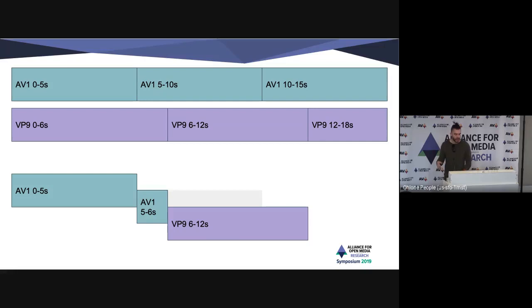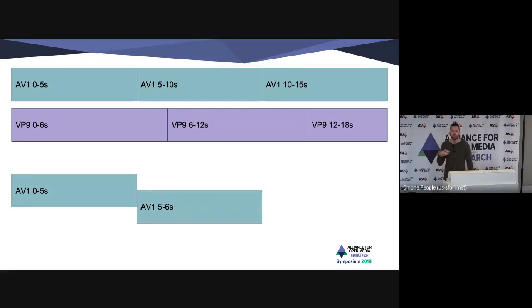What we found is that ExoPlayer on Android, when used in certain modes, was actually getting to the transition point and then playing the full AV1 segment. So it would play that segment out — in this case up until 10 seconds — load the VP9 segment, seek into it, decode a bunch of frames and drop them, and then start playing VP9. This actually hindered some of our earlier codec adaptation efforts when rolling out VP9 in software. Make sure you're not doing that, because if your videos are misaligned by one frame, you have to decode and drop an entire segment.